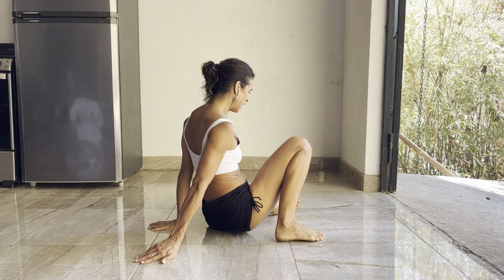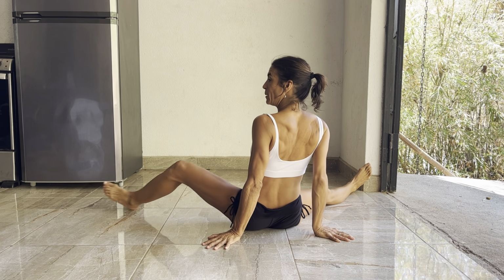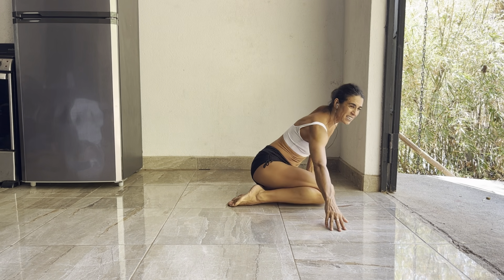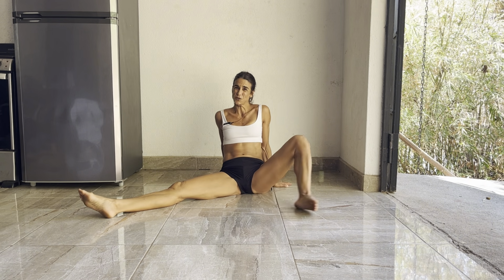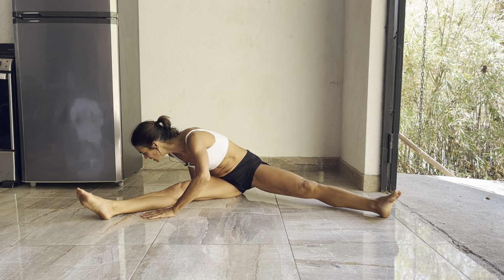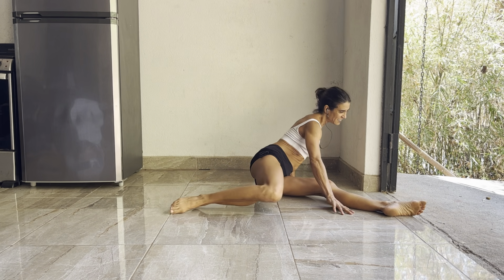So let's do a little game of let's explore. If you can keep a kind of continuous flow, great. If not, you need to pause and think about it. We definitely would rather you do that than cause any sort of injury if you're rushing things. And you can take a moment, even in different positions, to explore what feels good.